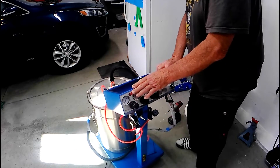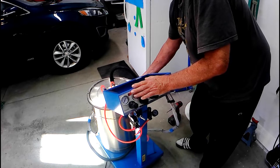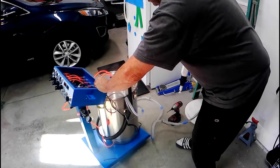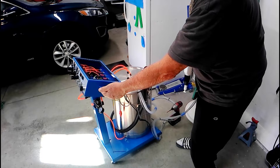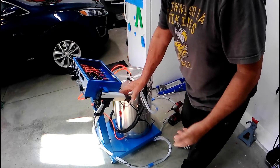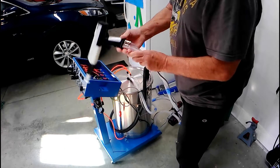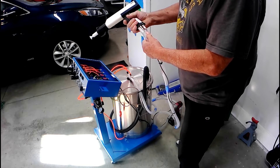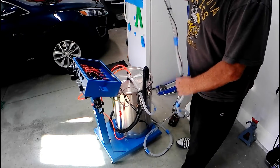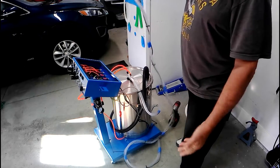I don't like sending things back — if they don't work right I'll fix or re-engineer them. It also doesn't show you how to put the bracket on, so naturally I put it on the wrong way. It actually looks upside down but that's how it goes — it just hooks on. None of the hoses — the electrostatic control wire, trigger wire, airflow hose, and powder flow hose — are bundled, so you end up with a gigantic spider web. Most people just zip-tie and tape them together into a neat bundle.